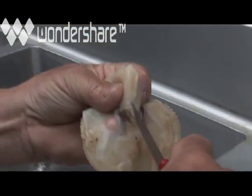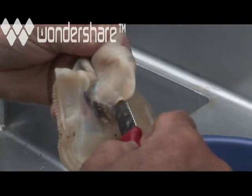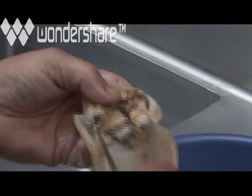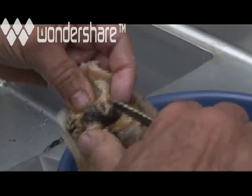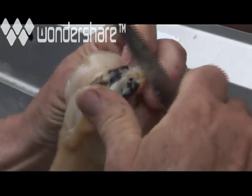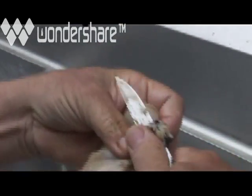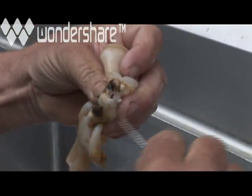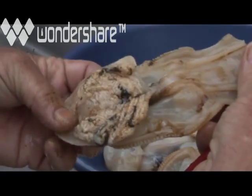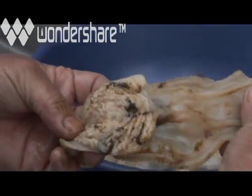Liver, digger, grab some guts and pull it out. Make a little cut right here. Cut the gut bag off. Gut bag. You should have a better term than that. There's your clean clam, ready for second stage.